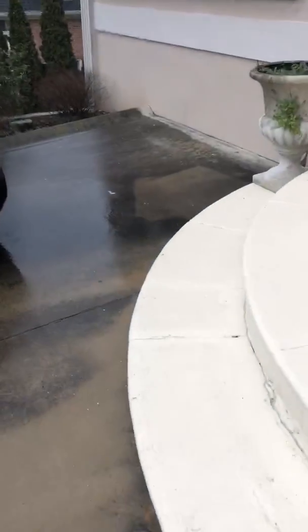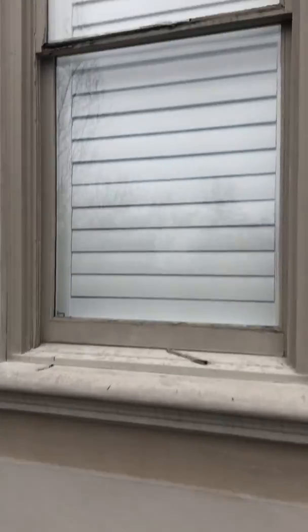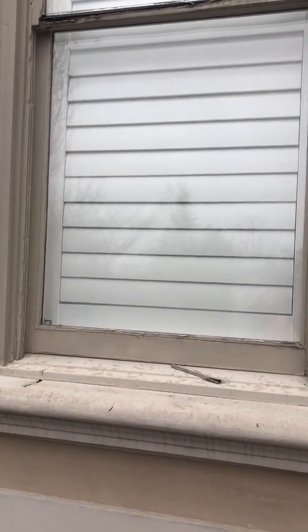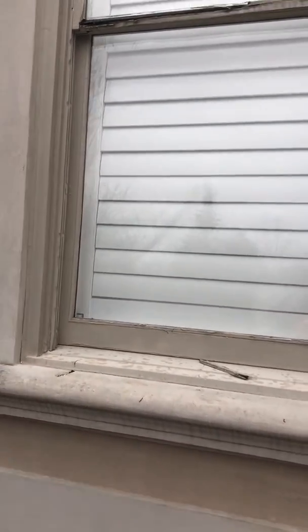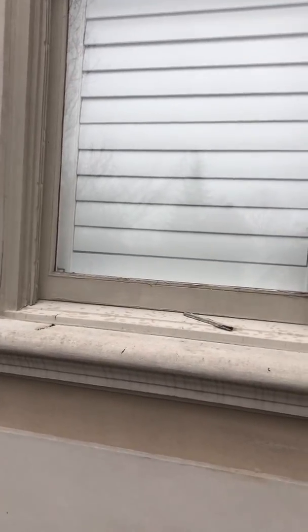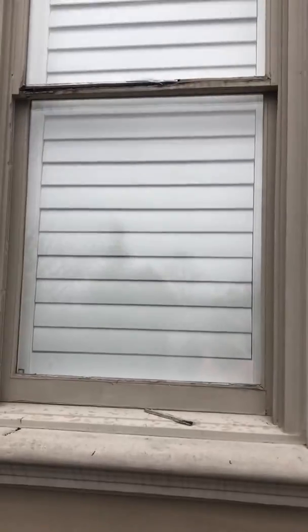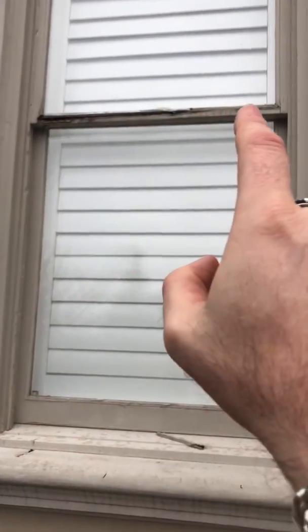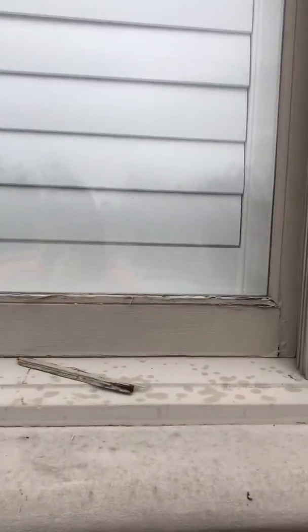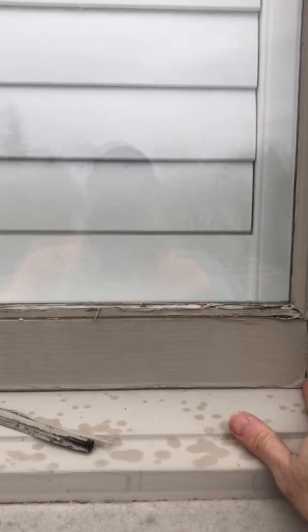When you come over to the left side living room right here, you can see the condition of the window right here. We're the only company in town that'll repair that window. Everyone else is gonna replace it. We can have them made too. If your window seals are blown, you got that fogginess in the glass itself, we can actually replace those. We manufacture them and can usually turn those around in a day or two. So this window here, we're repairing the rotted mullion and repairing the rotted sash. We'll give him a separate video later on to come back and save these windows.